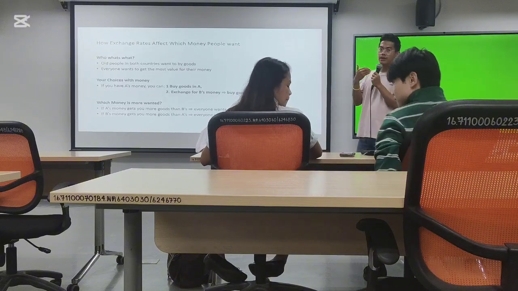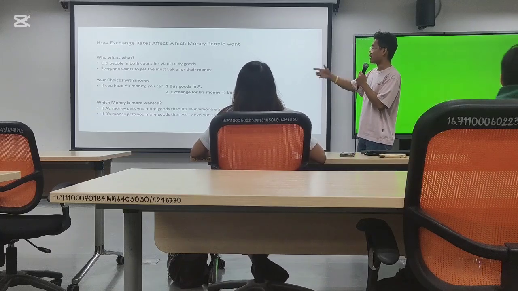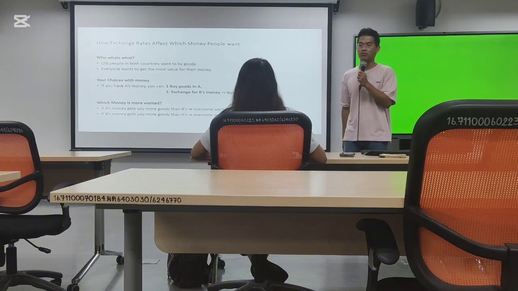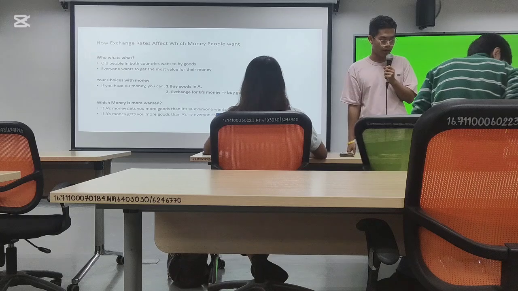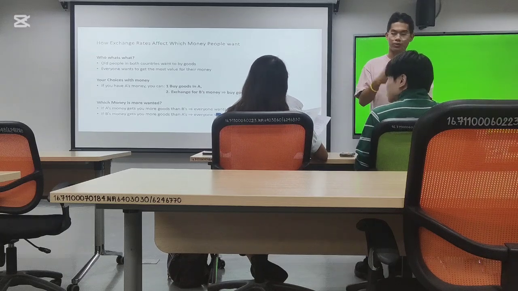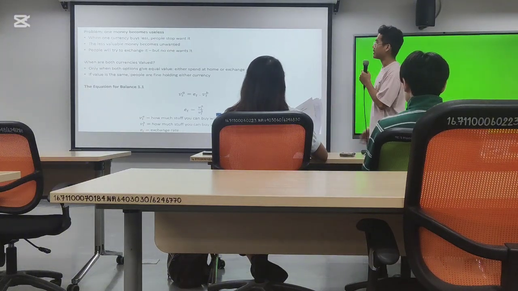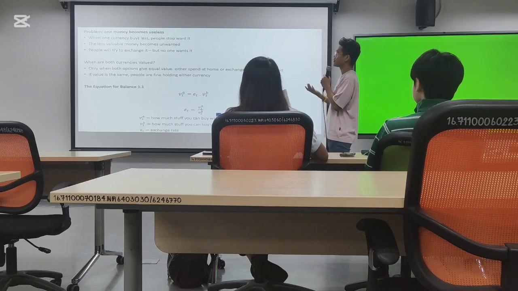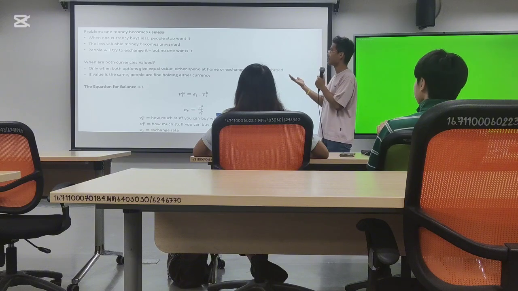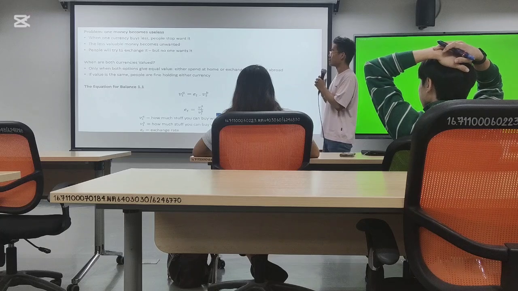If our country's currency gets more valued, so we value our currency, right? If A money gets more value than B, then everyone wants A money. We value USD the most, or the British pound, right? If B money gets a lower currency value, we don't want to use that money. Okay, here is the problem. One money becomes useless. When one currency buys less, people stop using it, and the less valuable money becomes unwanted, right? This is just a simple analogy.